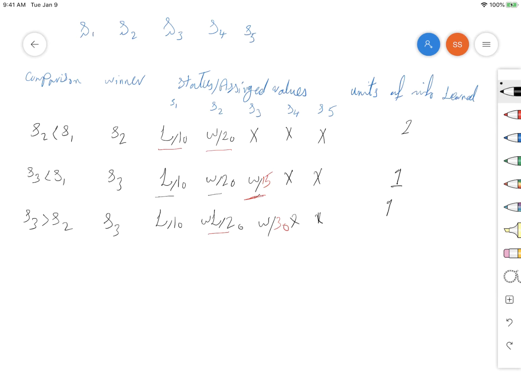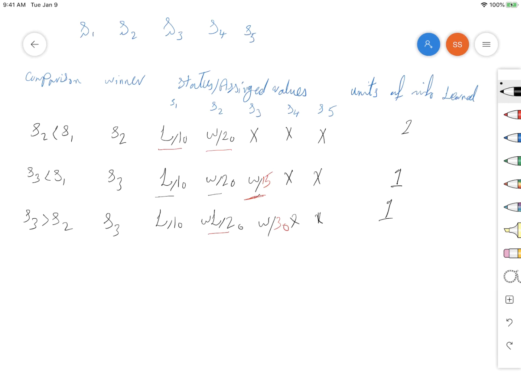Okay, because there's no change in the status of S1 and S3, and we have one in the status of S2. And why not 2 instead of 1? Because we had already known about its winning condition. Now it became win and loss, so we only have one piece of information added to our knowledge, not 2. We only know that S2 now also has a loss.